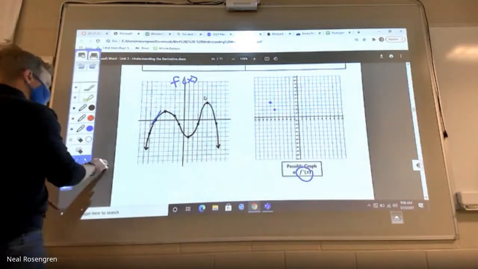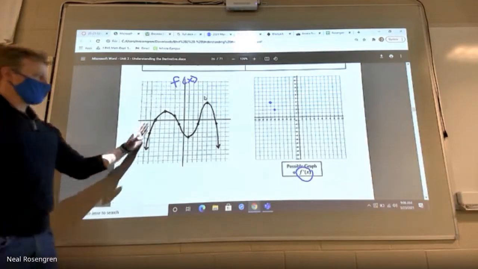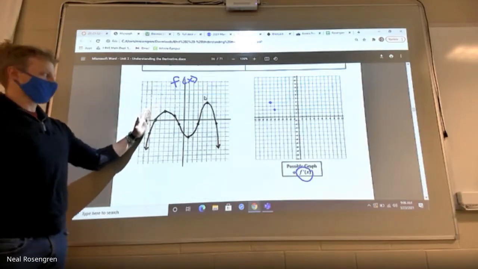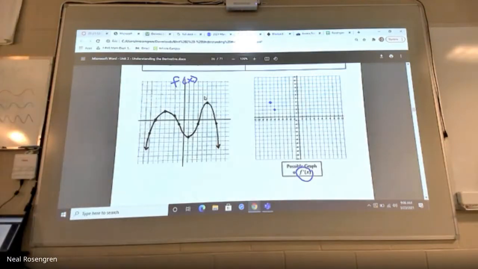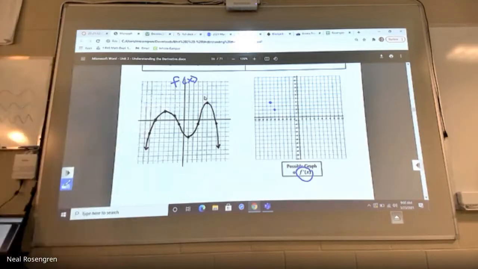And what we start to see as we build the derivative is that as these points, like those 2 points right there, the next one gets lower, right? 4 went down to 2. The slope of my tangent lines is starting to flatten out. They're becoming less steep. My rate of change on my function is decreasing. I'm not going up as fast, right? If I'm walking up this hill, I have to work really hard at that point right there. I don't have to work as hard to get up the hill at that point.